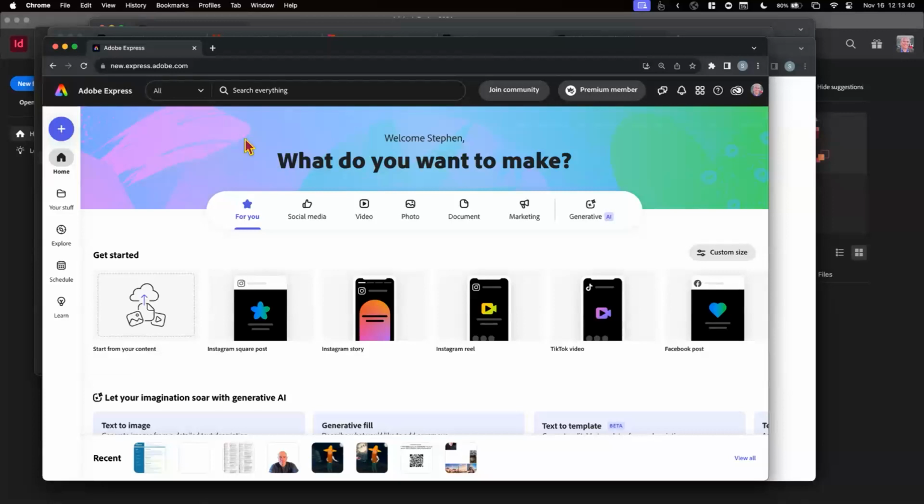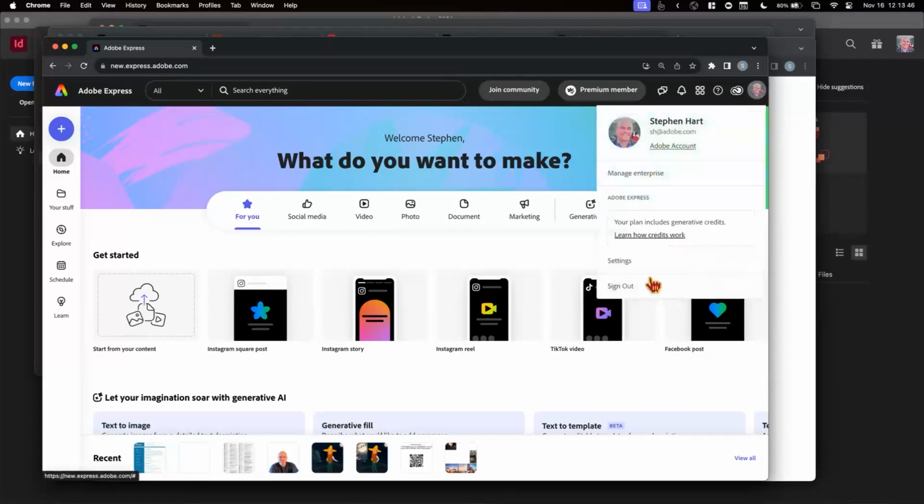So just a quick tour here in terms of where I'm at. I've already logged in. I'm not going to sign out, but this is on the upper right-hand corner. If you go to this website and you're not logged in, just go and sign in to your Yale ID.